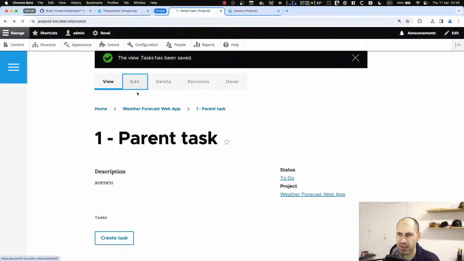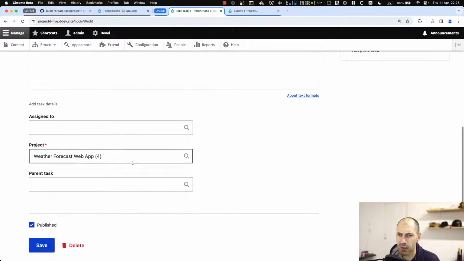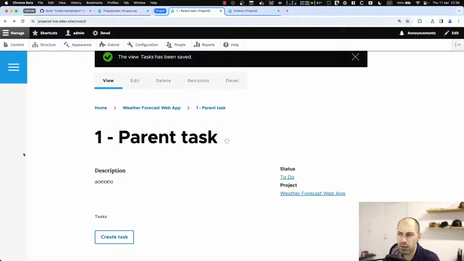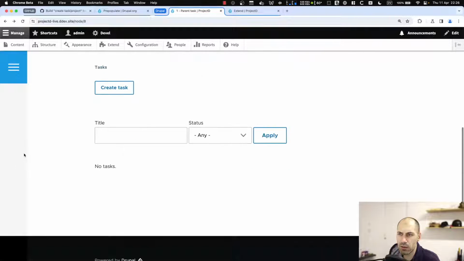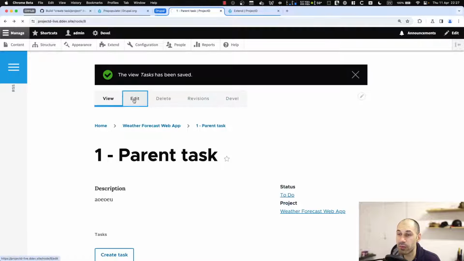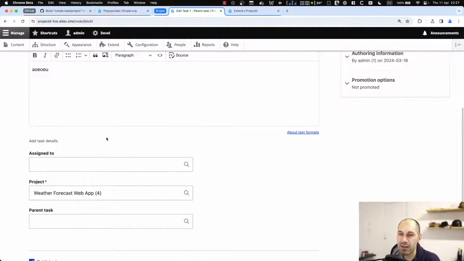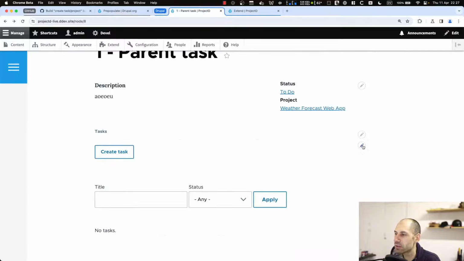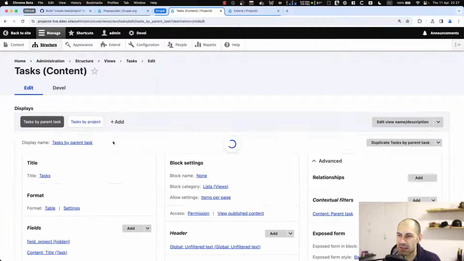But hang on, this has a project. Why isn't it being displayed? Oh, okay. Yes. All right. No, that's not going to work. Because nothing is being returned in the view.